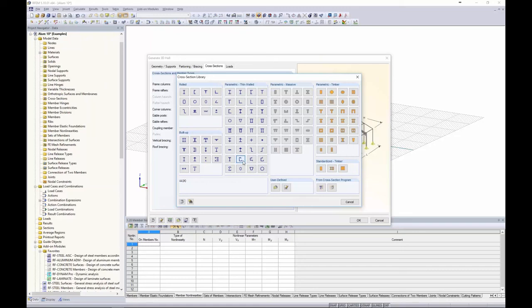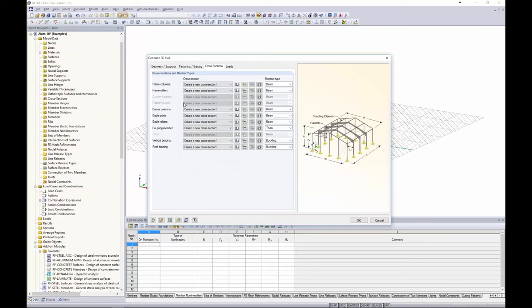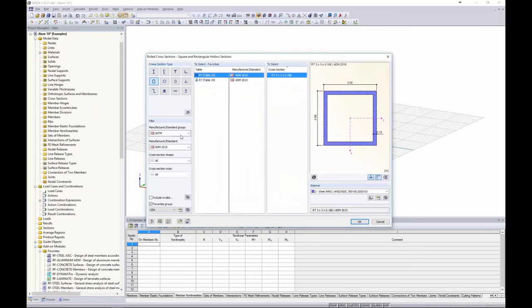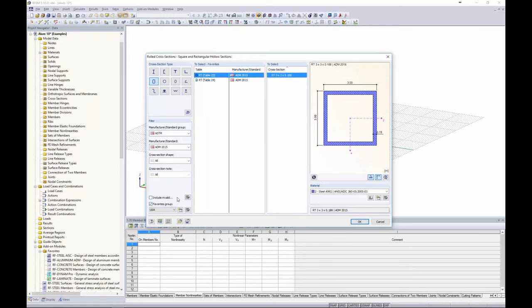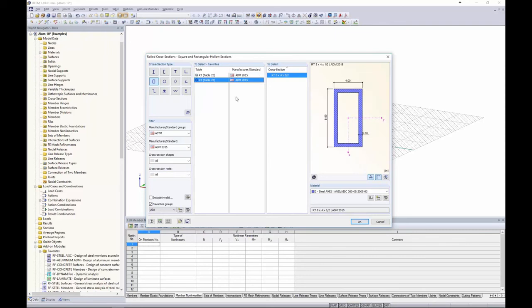So any of these shapes that you see here that are applicable for your structure, by all means, utilize RFEM for it. We'll see in just a minute how we can import in our shape thin section for sections that aren't necessarily available here. Now we can also open up such as the hollow sections, and we can filter over on our left according to the ASTM and the ADM 2015. Well, here are all of our shapes directly from the standard. I can also utilize a favorites group list here. So I created a favorites group list for today's webinar, and for my initial columns, I want to utilize this 8x4 by 1/2. So that's the first section that I'm going to use.